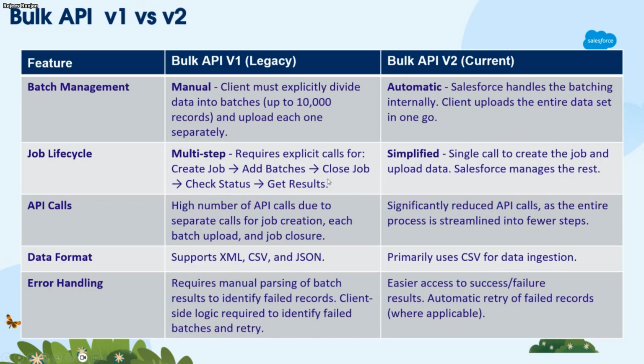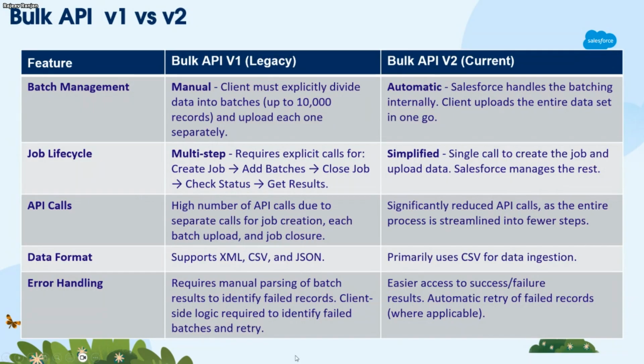Suppose the number of steps involved is large, definitely our error handling will have to go into each and every step. How do you handle that? You have to orchestrate your error handling framework as well to handle all these multiple steps. But here we should not worry about that. We just submit the jobs, whether it is processed or not, they have exposed different APIs which tell us how many succeeded, how many failed, and what is unprocessed.